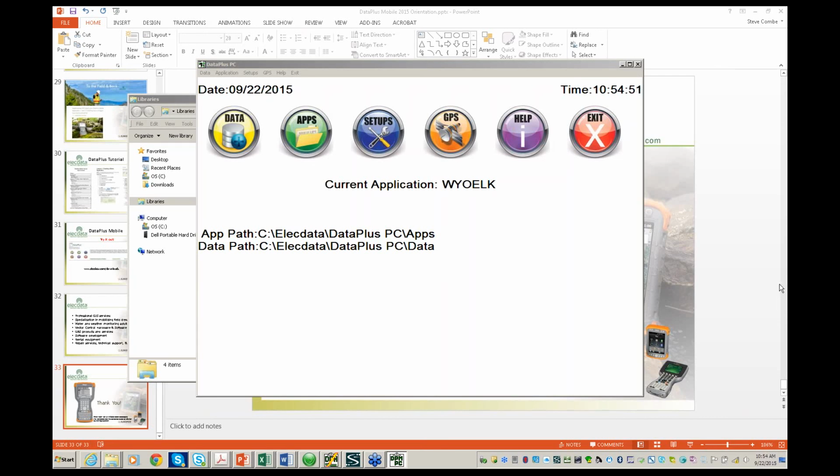Now, in addition to being able to preload data in your app, I'll tip our hat on something else that we're working on that will come out in the subsequent release: a data check-in, check-out feature that is really common in GIS software. So if you're using DataPlus as a way to update your features and attributes within a GIS or with any program, you can more easily check data in and out and take it back out to the field and just update it as opposed to collecting new data associated with it. So that'll be a check-in, check-out feature.